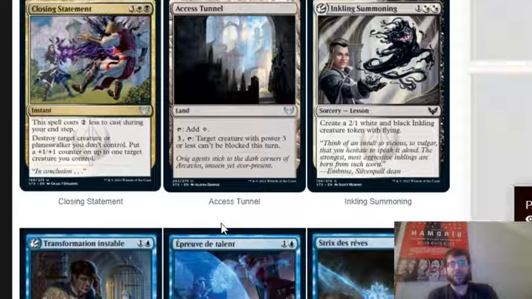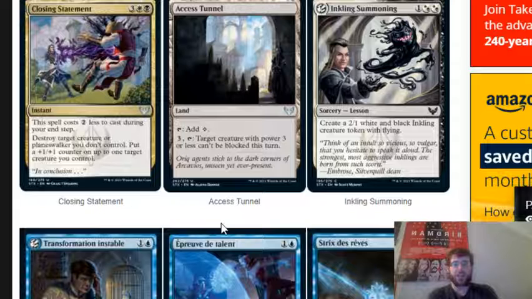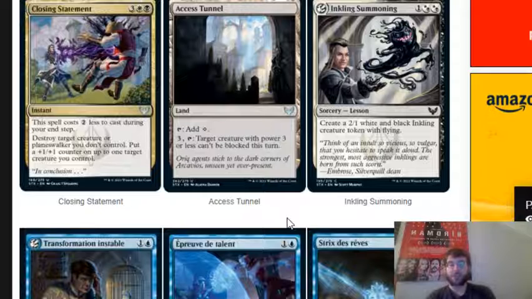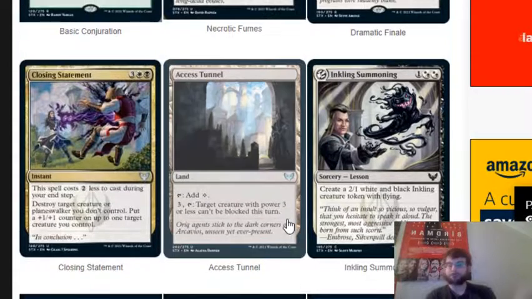Inkling Summoning. It's the Strixhaven, the Silver Quill creature token summoning, creating a 2/1 Inkling flying token. But it's only for 3, so it's actually one of the more viable ones, certainly. Access Tunnel, tap for uncommon, pay 3, target creature with power 3 or less can't be blocked. It's alright. Not great, but alright.